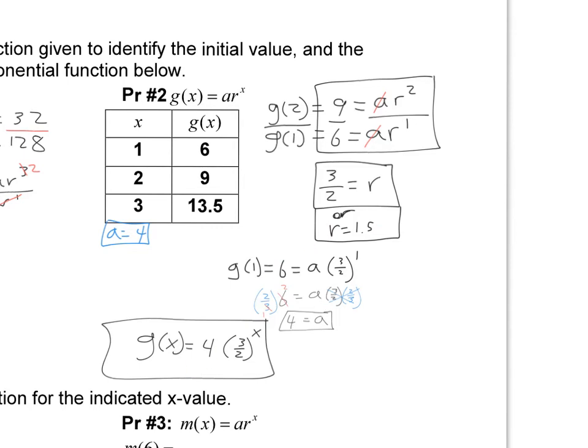So before I did any more math, I just looked at this and I said, hey, if 1 gives me 6, and I know my a value is when x is 0, I could really just say, well, 6 is 1.5 times of what? Well, the answer is 4. 4 times 1.5 gives you 6. So I think that my a value is going to be 4. Let's just prove it algebraically.